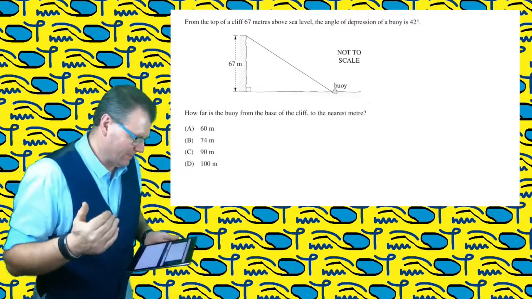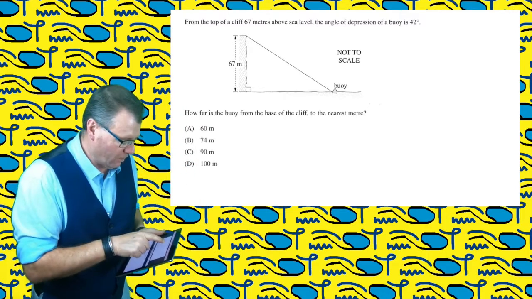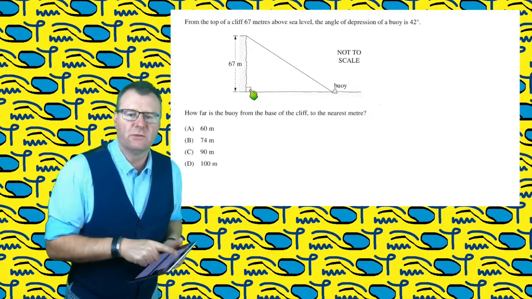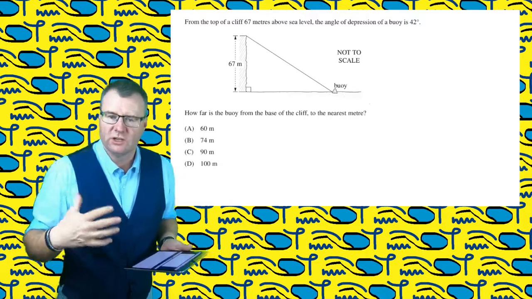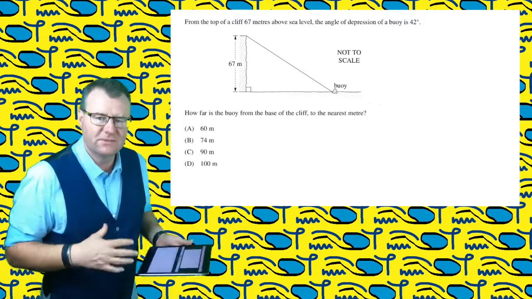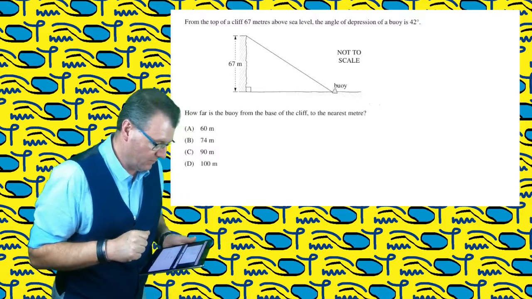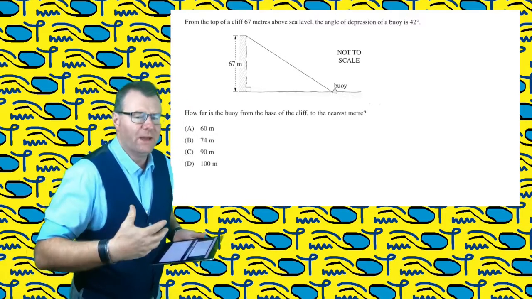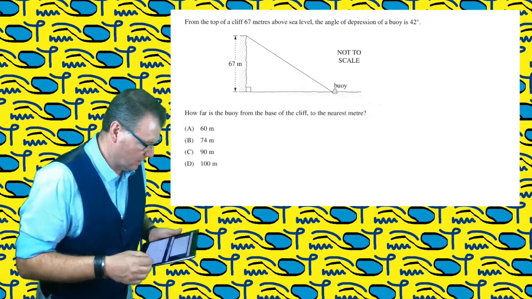All right, in this one, I've got another trig question. I know it's a trig question because it's a right angle triangle. So anytime you see a right angle triangle, you could be thinking about Pythagoras or about your trig ratios, sine, cos, and tan. So in this one, I'm asked to find the distance of the buoy away from the base of the cliff. Now, the little twist in this one to be careful of, it sometimes gets confused about this angle of depression. Which angle are we talking about?